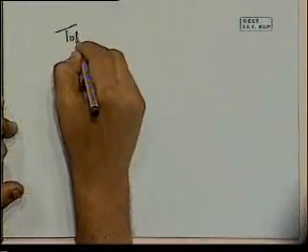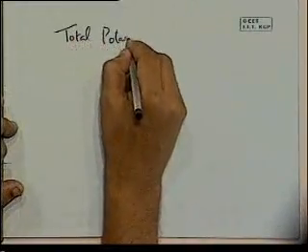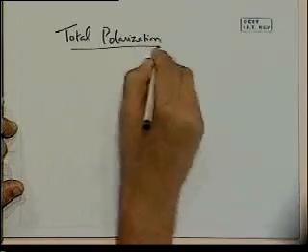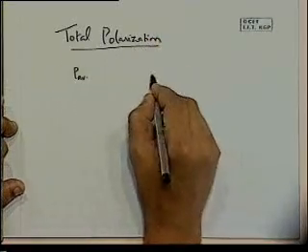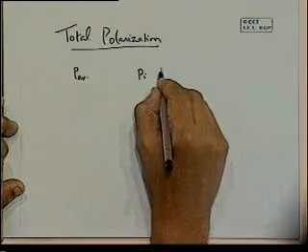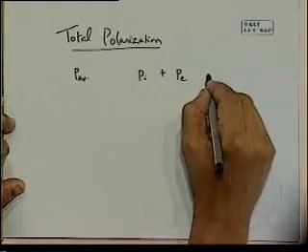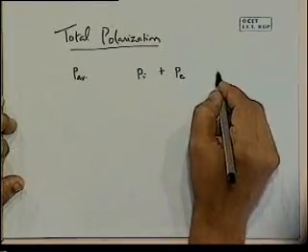What do I do with them if I want? I've got a whole material. I've looked at their individual things. Can we simply add it up to look at the total dipole moments or the total value of the polarization? The answer is that as long as we are dealing with only, as I said, the ionic and electronic polarization, it is fine. So as long as we are dealing with the ionic polarization and electronic polarization, we don't have much of a problem.